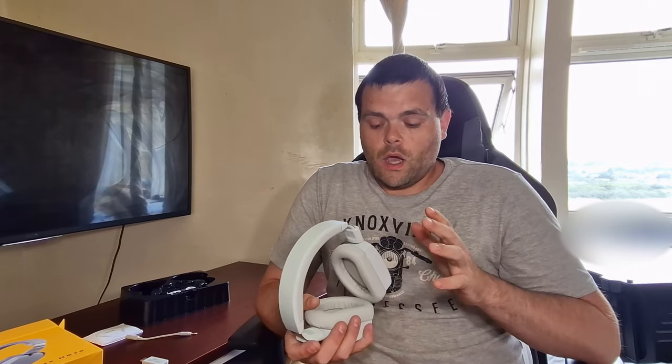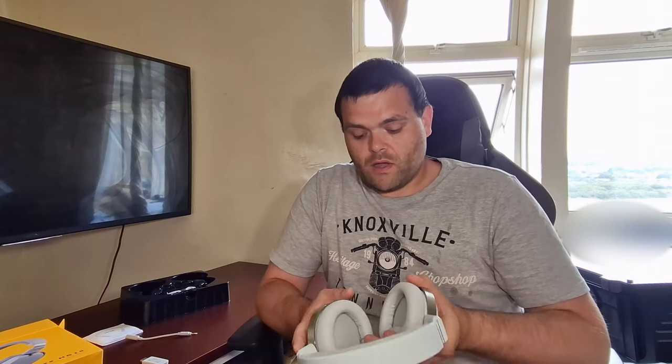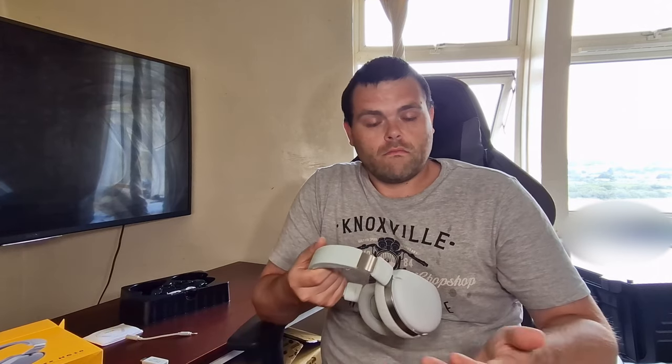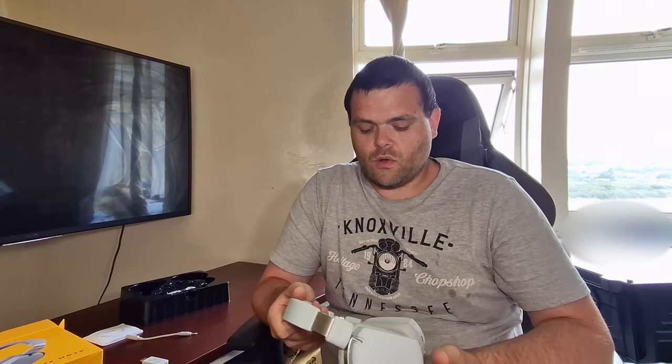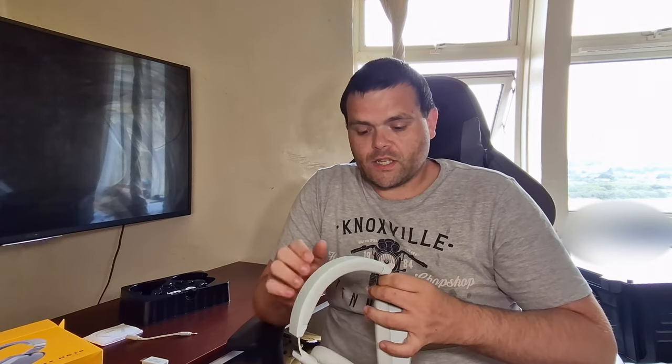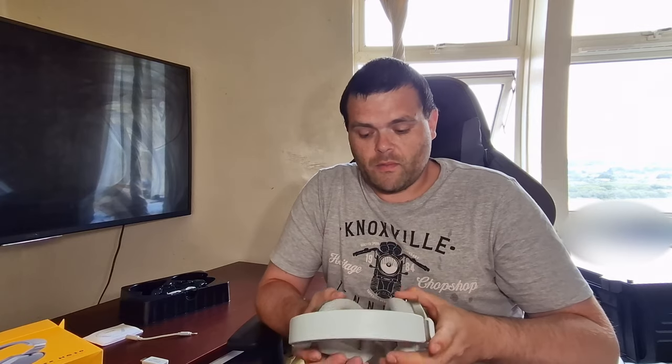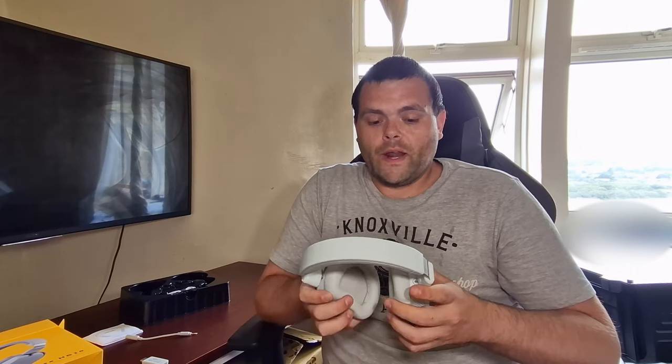I've put up photos on Instagram and Twitter of these fantastic looking headphones. I told them I wanted to review them because this would be my first step into reviewing not just computer components but also peripherals. The quality is fantastic — really nice. The fit on my head is perfect without any adjustment needed.